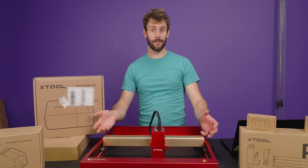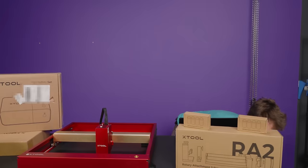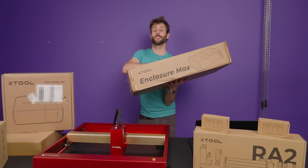This particular laser is a diode laser, and it's a blue laser at about 455 nanometers, which means you can see it. Although if you see it, you're doing something wrong because it's very dangerous and it can severely damage your eyes if you're not careful. Any laser like this should always have an enclosure, and that is definitely one gripe I have right off the bat — you can buy this without an enclosure. That's really dangerous.